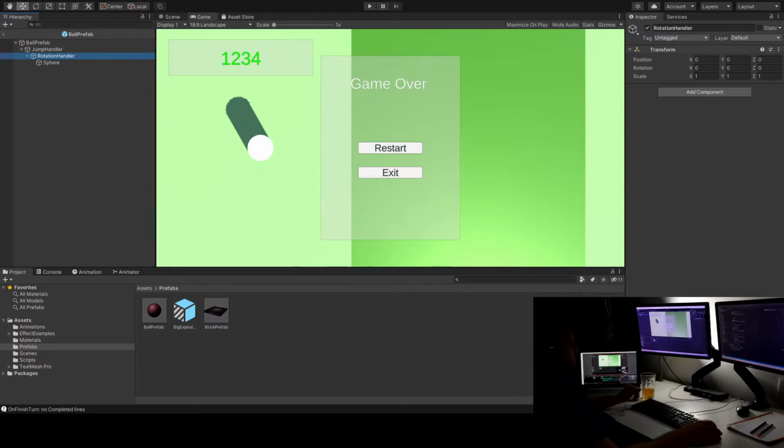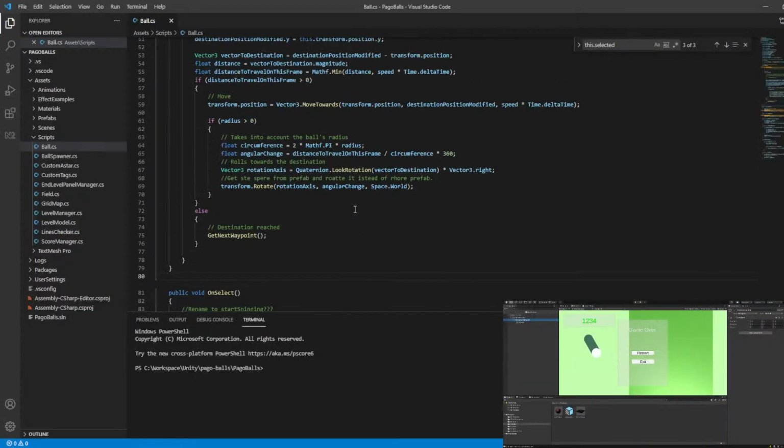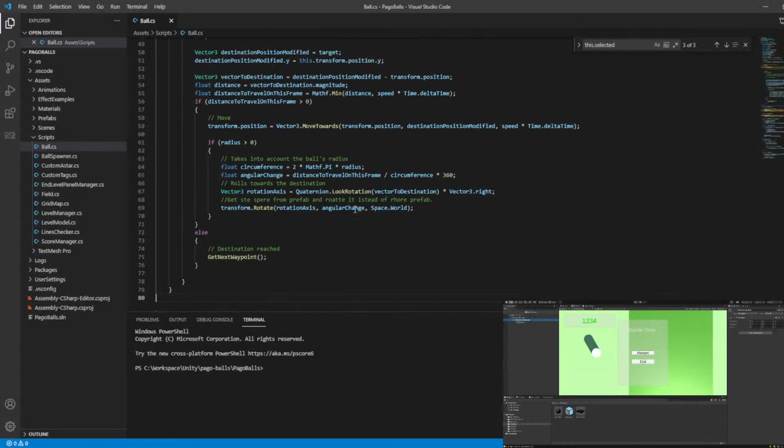So what next? The next thing is to get to the code here, the place where I'm rotating the ball. Instead of rotating the whole ball, I mean the main transform coordinate system, I would like to rotate this one. So let me think for a moment.